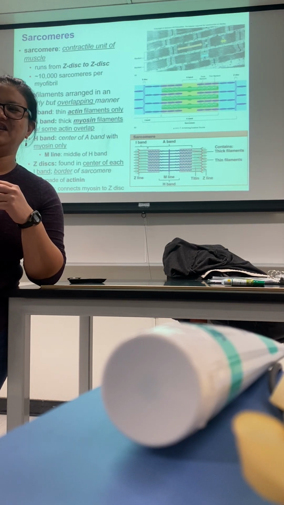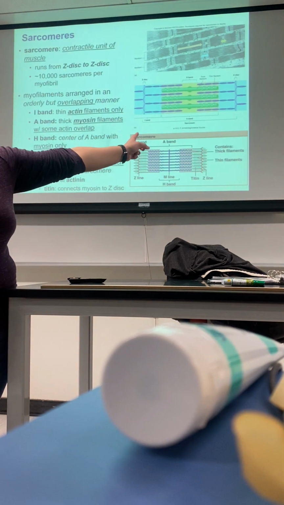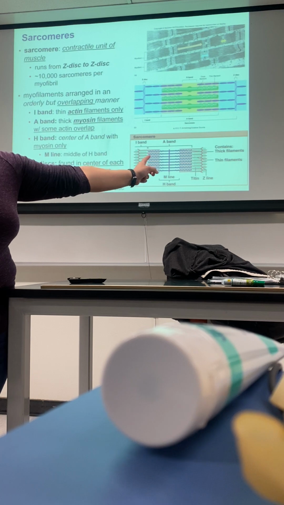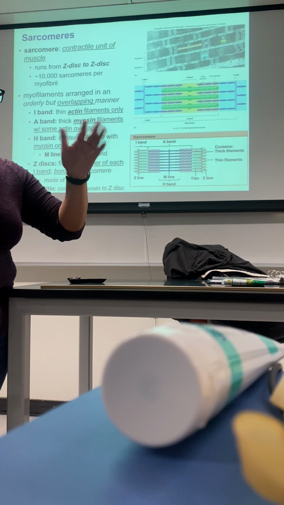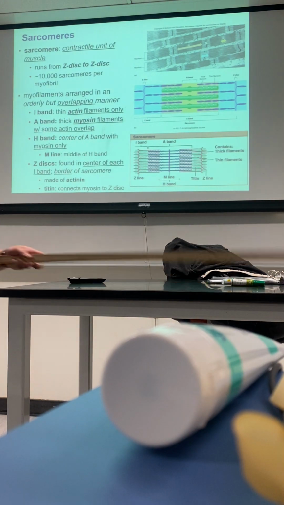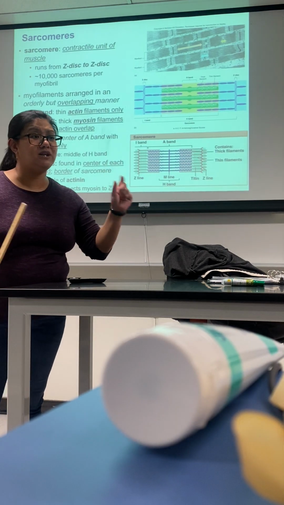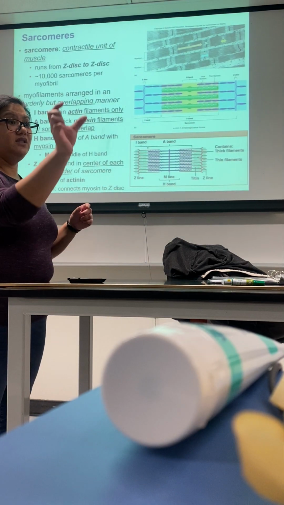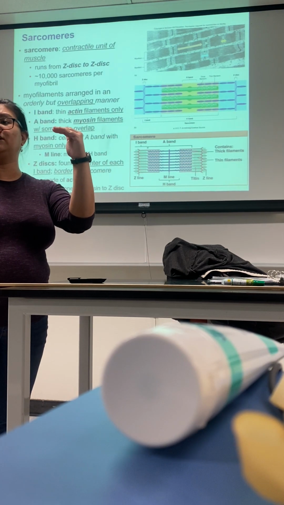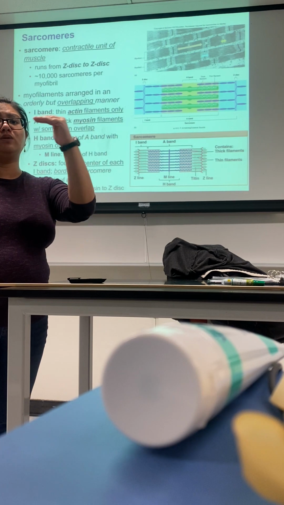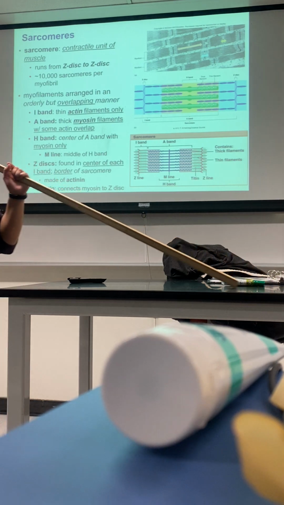Serena, what did you say? No. Your A band should not change in length. How do I know that? Does your myosin change in length? No, it doesn't. Your myosin length stays the same. So however long the myosin is, that's how large your A band is going to be. But what's going to disappear within the A band? The H band. Because what happens? Your zone of overlap increases or decreases? Increases, and where is it moving towards? The middle or the center. And what's in the middle? Your M line. Everybody here clear?